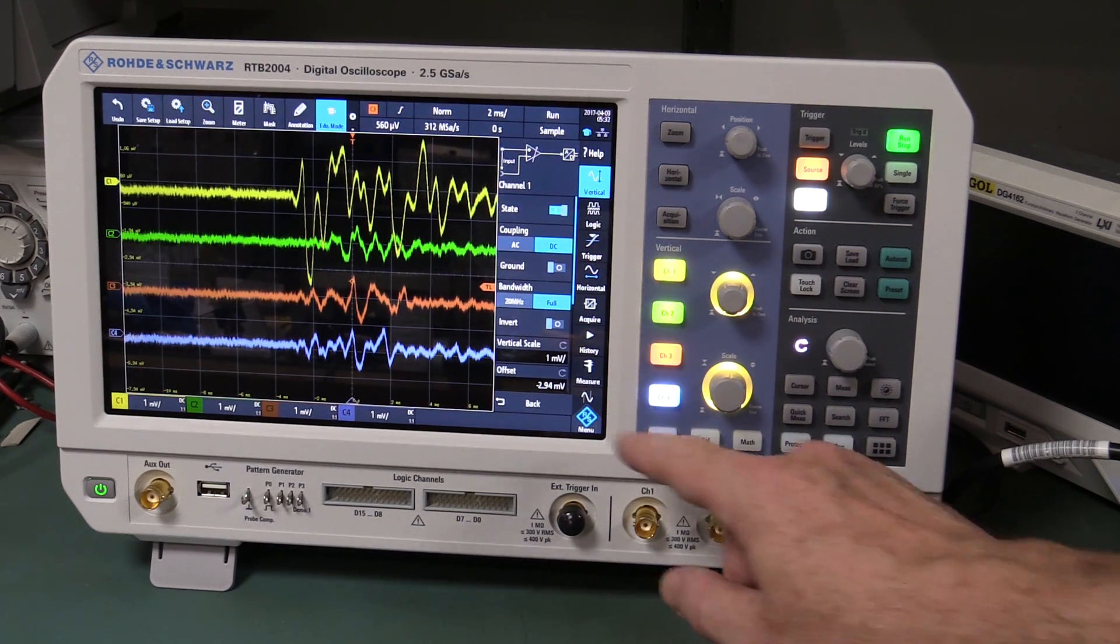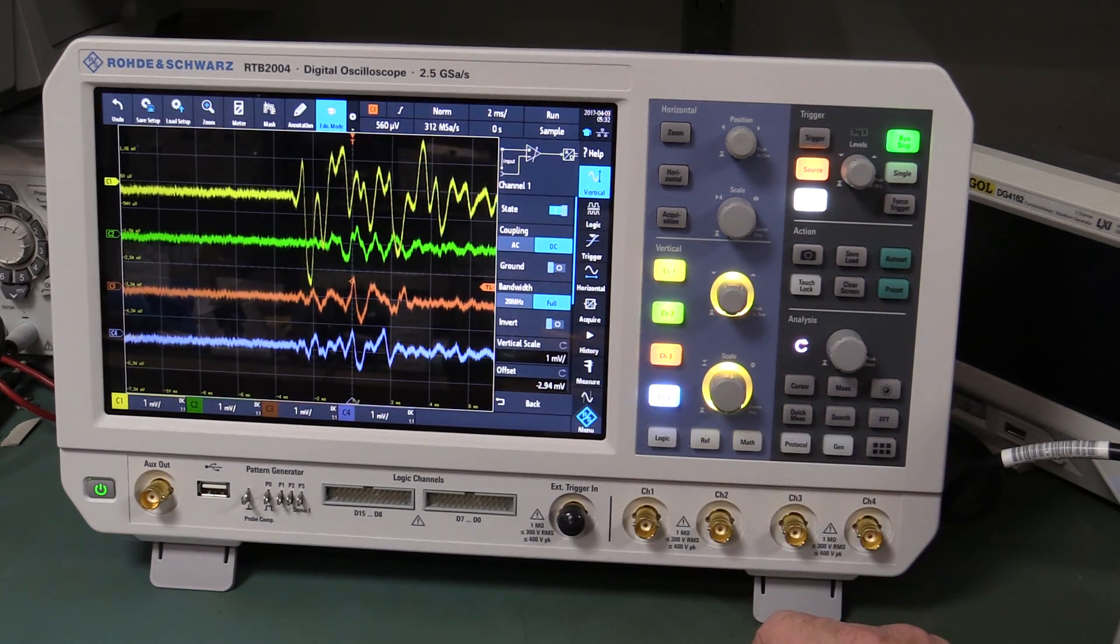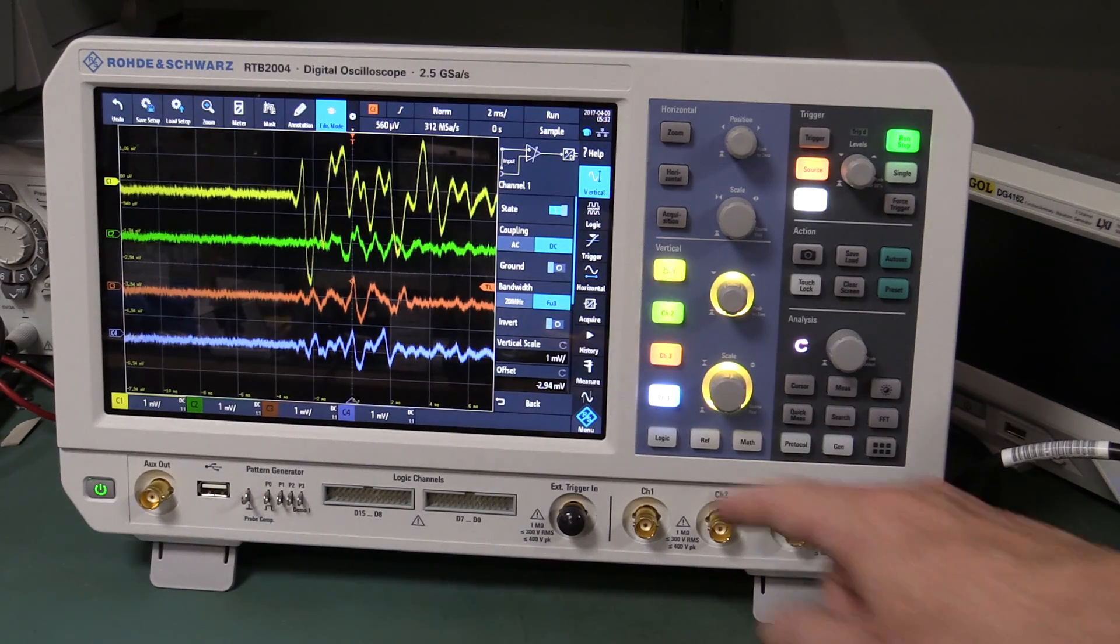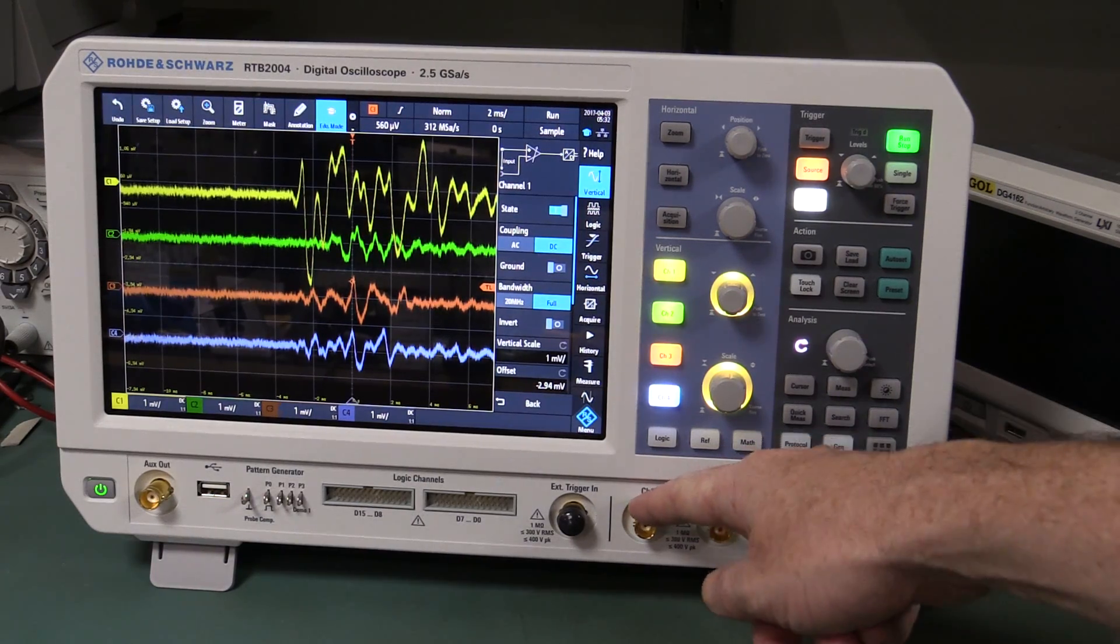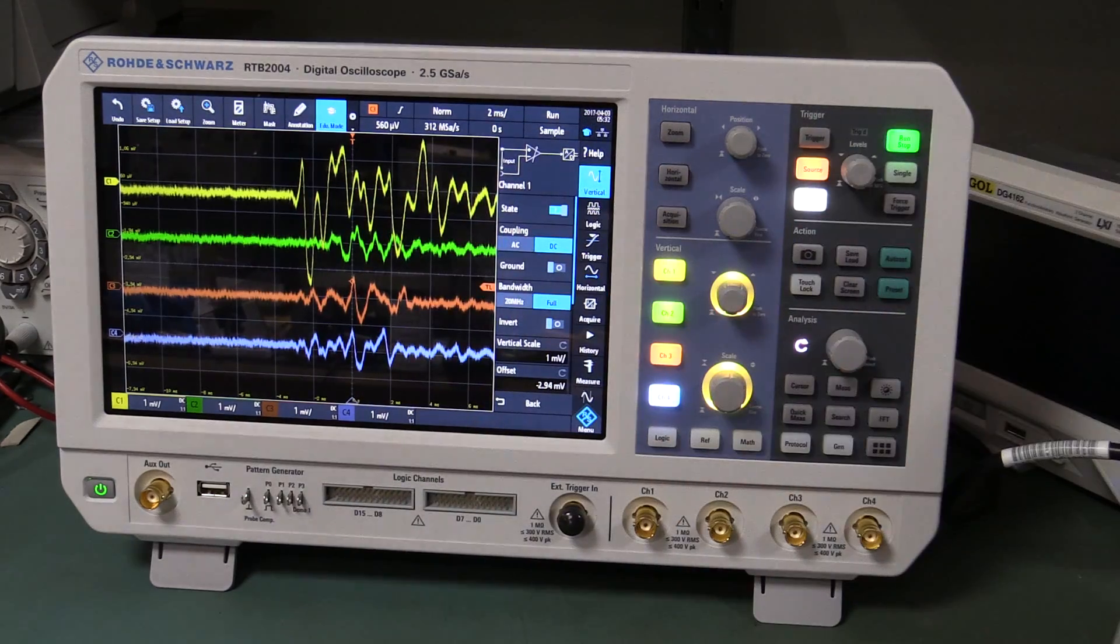I'll actually demo that and I forgot all about the 50 ohms. This thing doesn't have a 50 ohm input. But if we whack a 50 ohm input terminator on there, then it completely vanishes, you won't see anything there at all. I don't have one handy. Anyway, I'll be able to demo that in a second.